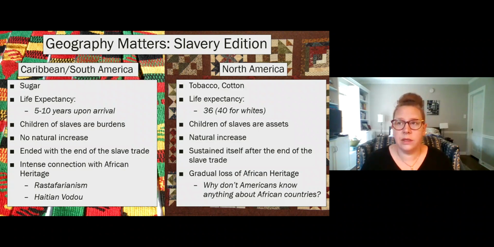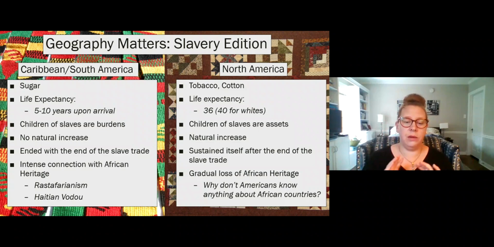A lot of times, you wouldn't even speak the same language as the other slaves when you first got off the ships, right? Because you were from all kinds of parts of Africa. And so if you had a smaller group of people, like on the North American plantations compared to the Caribbean plantations, you might not be able to find someone else from Gabon or Angola.